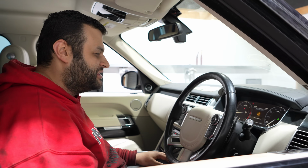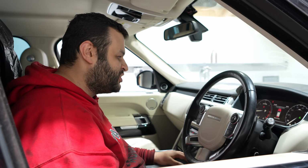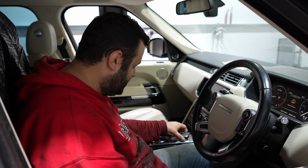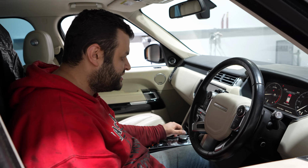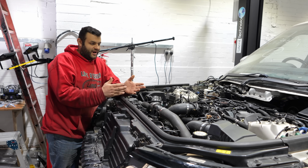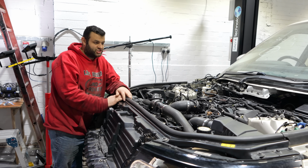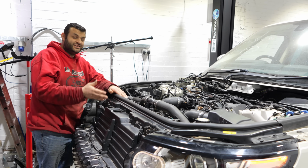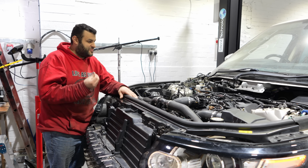Right now, we have a Range Rover. I want Range Rover. We have a Range Rover L405. You can see the gear knob is up. It's on P. I can literally shift, reverse, neutral. Wow, we have a fully functional, working, perfect, pristine condition engine. I cannot believe it.